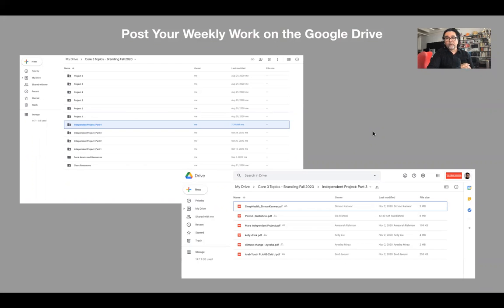I will be going through this at the end of the project as part of the evaluation process in terms of looking into how you followed through on the assignments and the objectives of the assignments, and using this as a guidepost for how to give you points. So I want everyone to have all their decks each week up here so that you get all the points for this, and that your overall project evaluation grade is not affected because you didn't put all the hard work you did up on the Google Drive. So please do that, and I will continue to remind you, but I'd like to see that done each week.